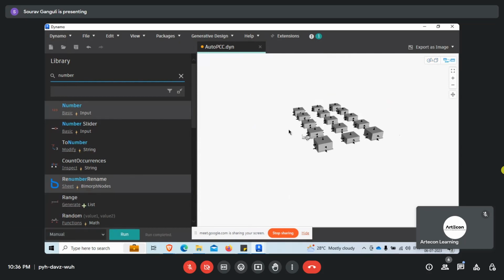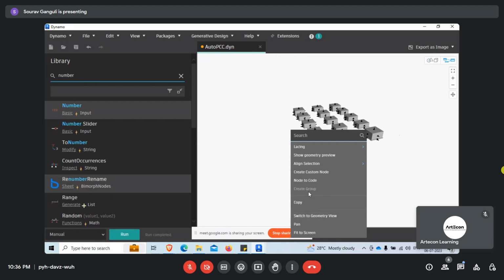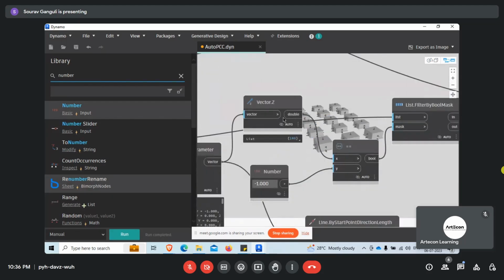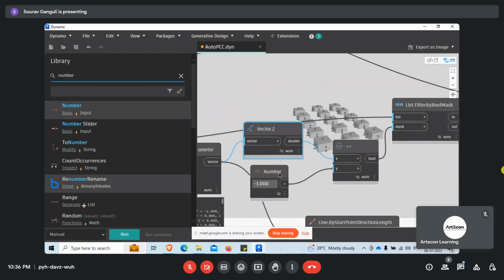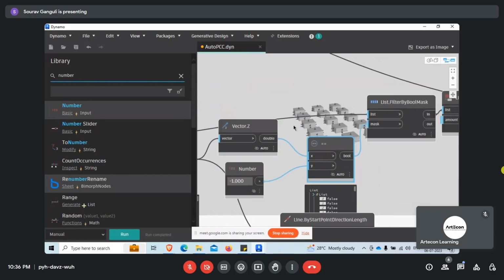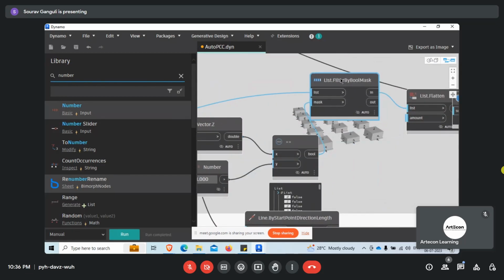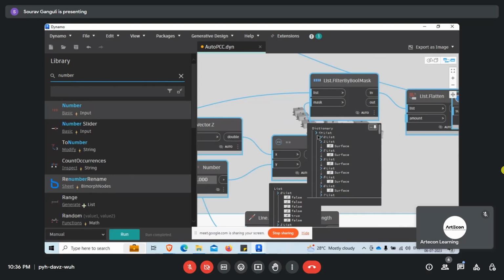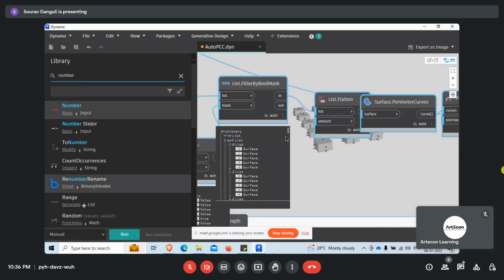So that's what we are obtaining, the z vector, and we are taking all of them which are equal to -1, which is the direction which is down. Then we are using a simple filter by boolean mask to filter the surfaces and only obtain those which are the bottom surfaces, because that's what we require.